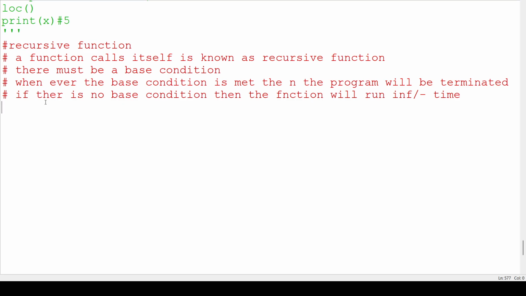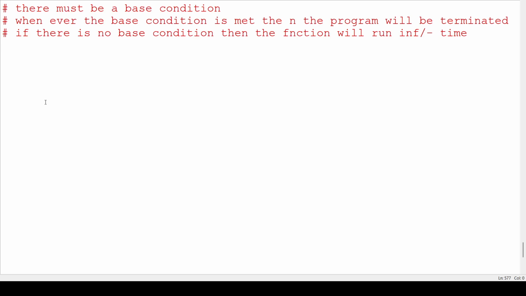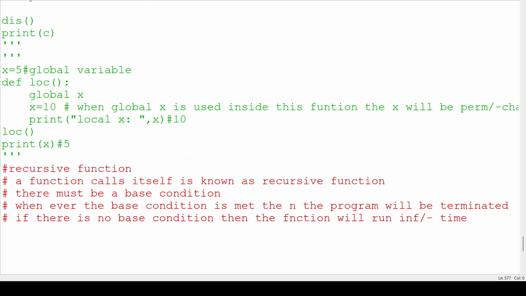For example, let's see an example with a recursive function to print the factorial of a number.